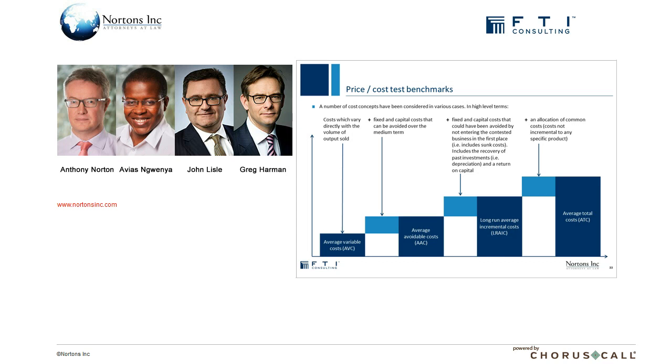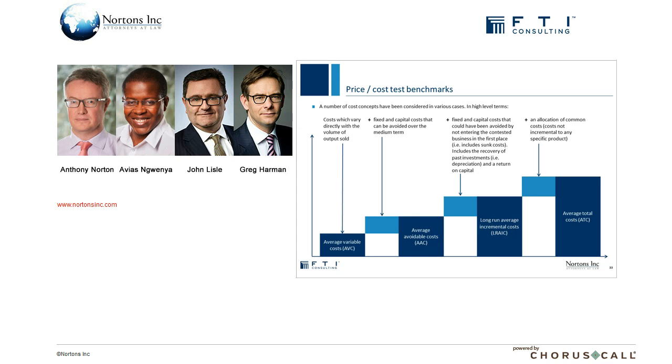The marginal cost is the cost of the last unit of production, and they may not be the same. So, for example, if you're buying in raw materials for a manufacturing process, and as you scale up you're getting bigger and bigger discounts from your supplier, the unit cost of your input will go down, and therefore the marginal cost may be considerably lower than the average variable cost.